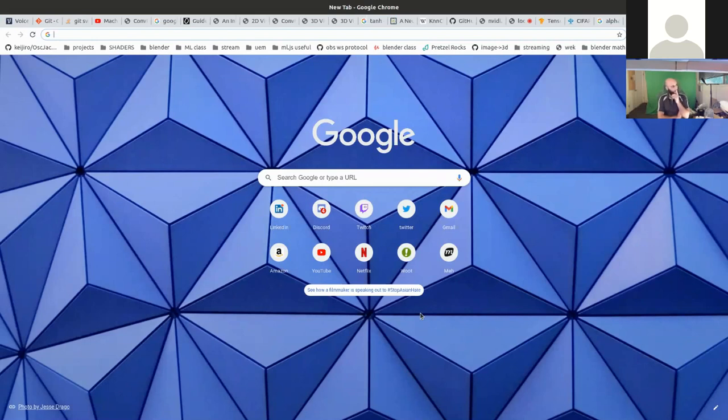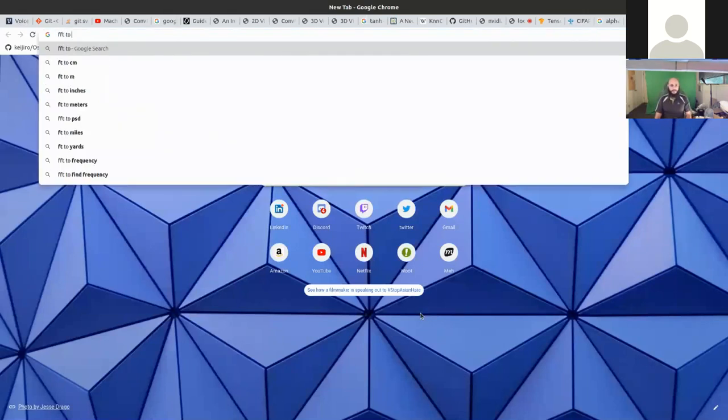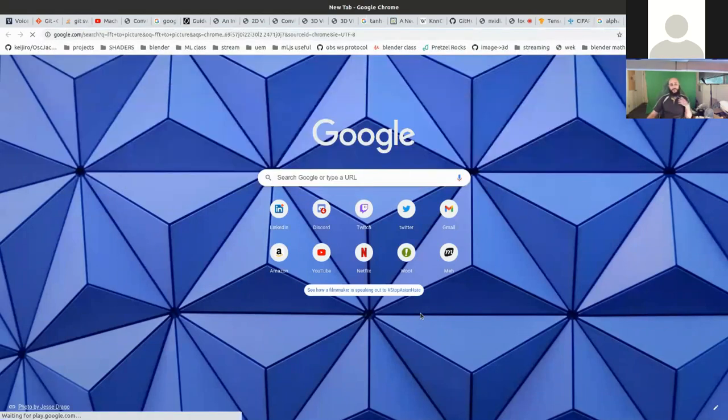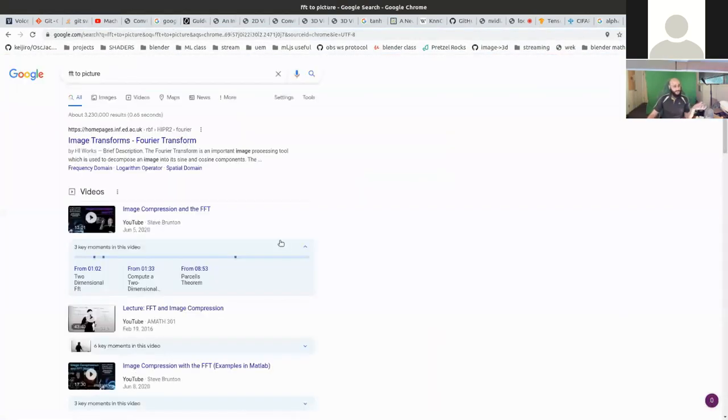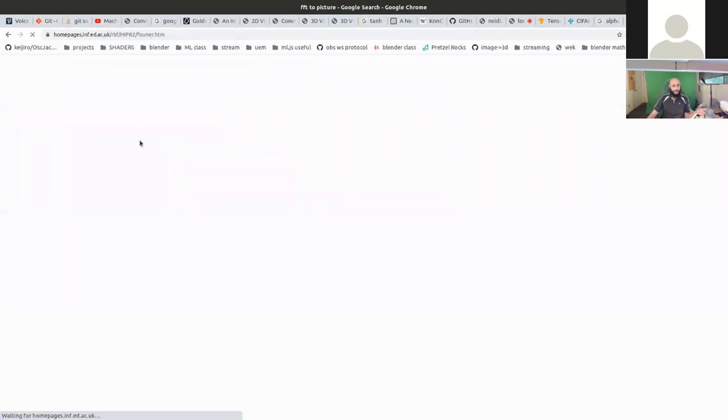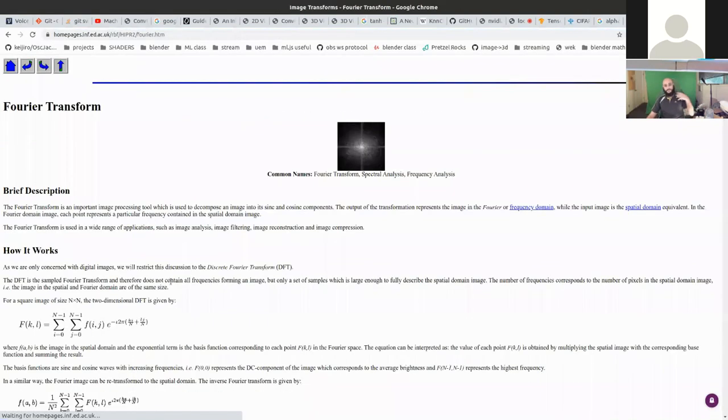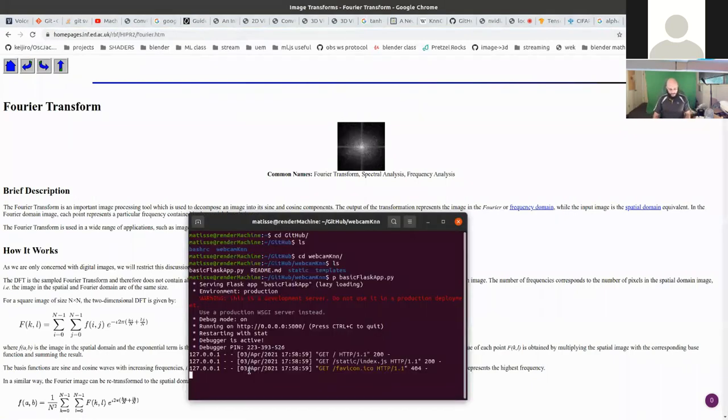You can use machine learning on pictures always, but you can also basically say, how do you take something random and turn it into a picture? So let's do FFT to picture. I don't know if you guys know what an FFT is, but an FFT is the approximation of the sound wave that's coming out of my mouth right now. So I can actually give you an example of what this means.